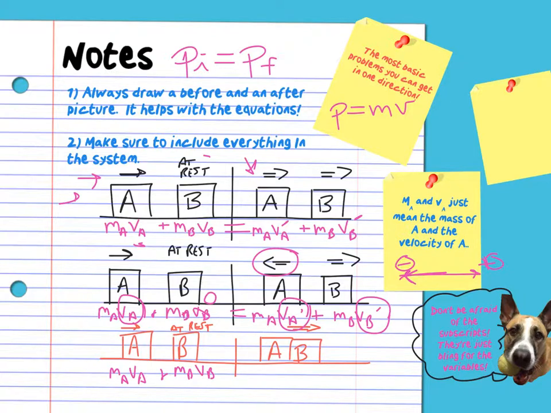Now, take a look at this. Here, this is MA, VA. Now, just because they're stuck together, that doesn't mean you can't add the momentums of both of them. And don't forget your primes. There we go. Okay, and we're here for equal. So what's going to be the difference of this?